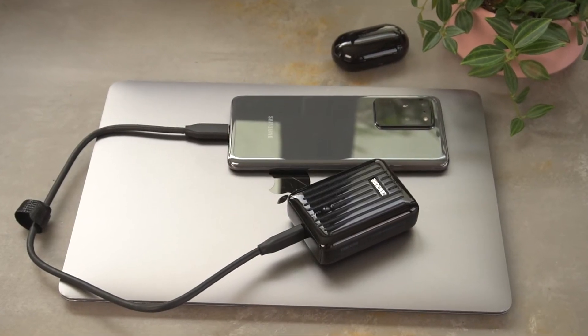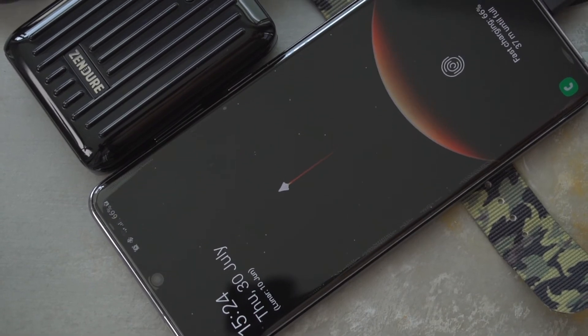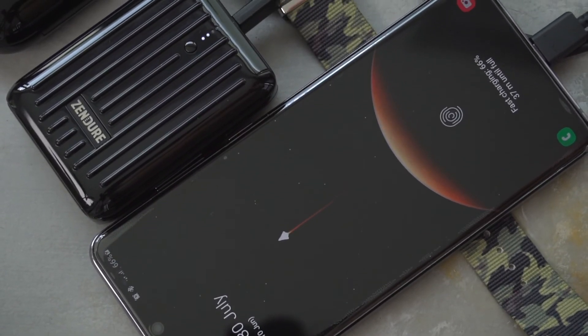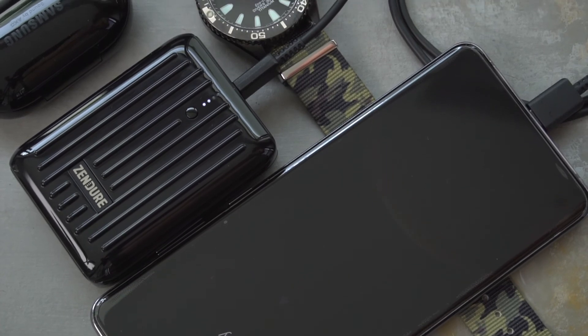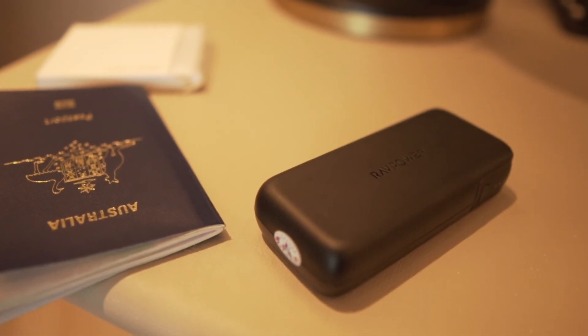That's a pretty subjective opinion, but what I would say is that this is a great looking pack and it has a really great form factor — it's just tiny. If what you are after is one of the most compact form factors out there that comes in a really sleek package and has really great performance, capable of charging just about any smartphone out there other than the really big Androids with warp and flash speed charging, then this might be the power bank for you. If however you're looking to spend in this price range but want the best performing battery, you can definitely do better — there are batteries out there capable of far higher outputs without sacrificing anywhere near as much in terms of capacity.